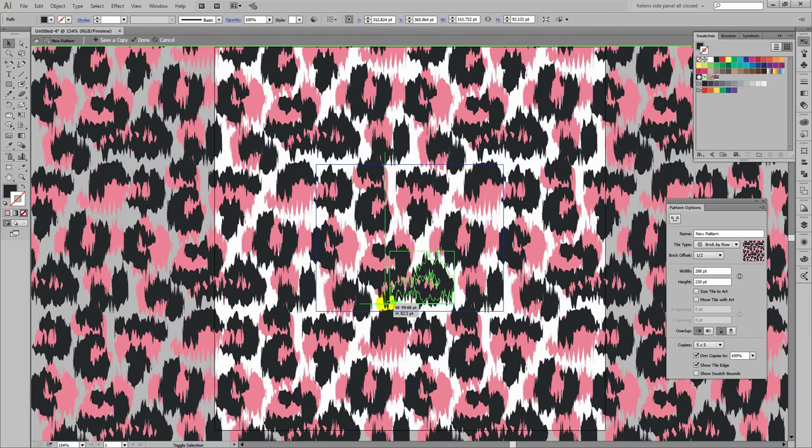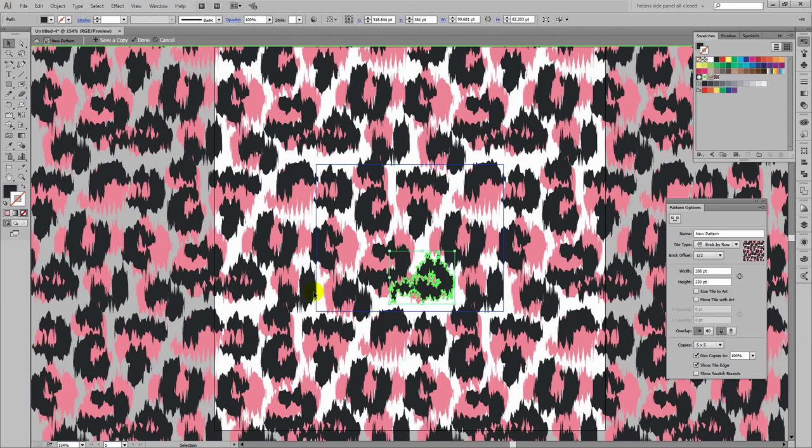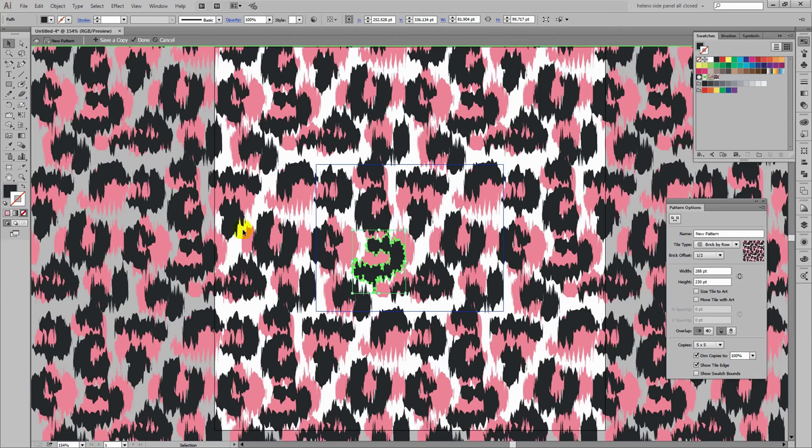You can also scale the shapes, so if they're a little bit too big, you can scale them down. You want to just keep an eye on what's happening out here because this is your pattern and it's affected by how things are positioned here. So you may want to move things around a little bit just to make sure that the pattern is looking good outside the area that you're working on. That's achieved by having your copy set to something like 5x5, 5x7, so that you can see the pattern around where you're working. This setting has nothing to do with the final pattern, it just has everything to do with what you're seeing on the screen.